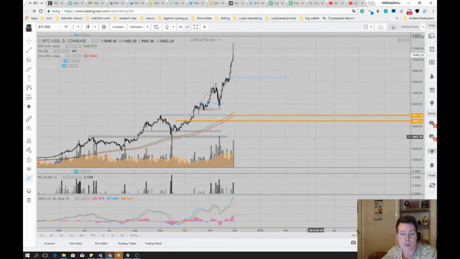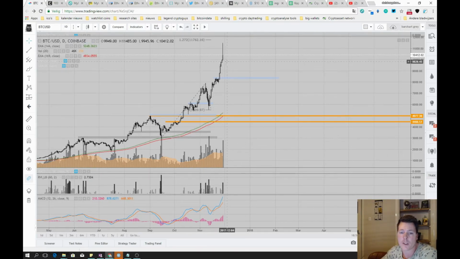Here I have a daily chart of Coinbase. You can see the immense volume we have going on right here, and you can see that the market is pulling back from it. So it really looks to me like it's setting up for a buying climax. Now the question is whether 1000 is going to be the support and we bounce off of it again and go much higher, or whether we drop below 1000 and the first support comes in close to 8000. That's the first support. So if you're doing dollar cost averaging, I'm going to buy my first batch of Bitcoins there.